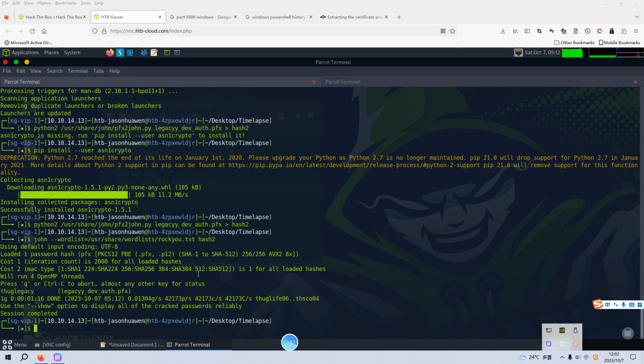Alright, we have already cracked the password for this pfx file. Then we can go on to extract the certificate and private key.